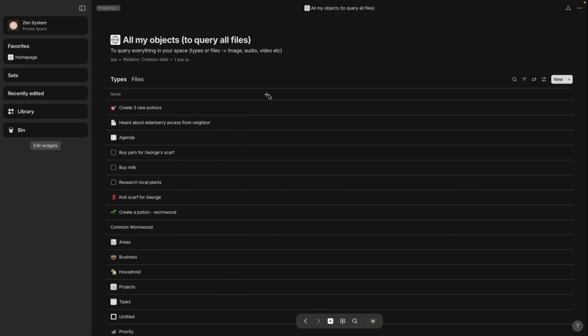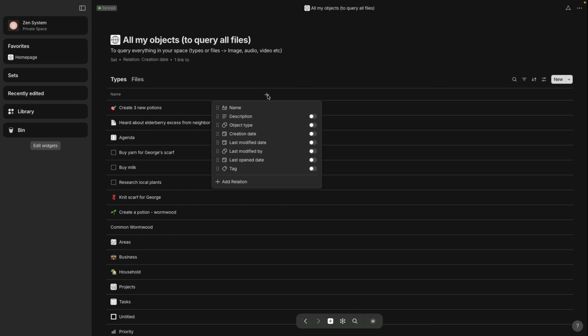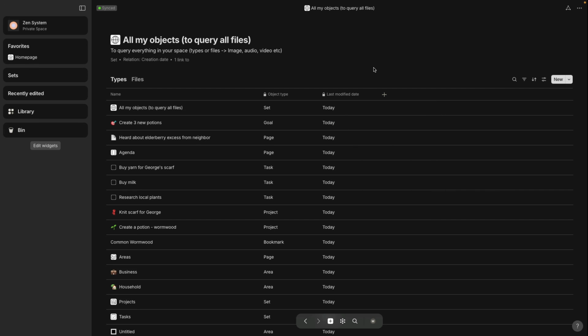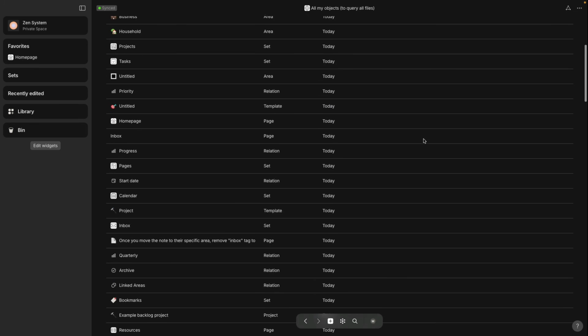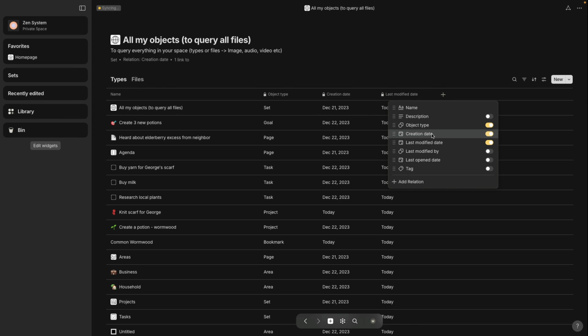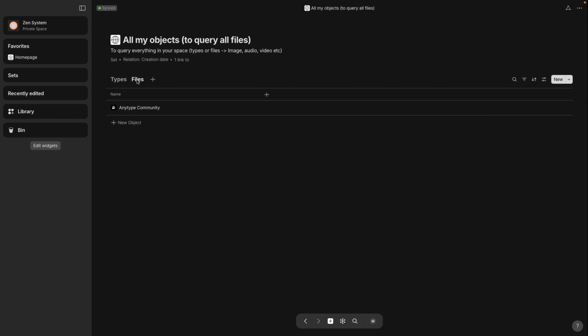I think what would be useful here would be to have an object type, and then also to have the last modified date show up so that you can kind of sort it by stuff you've recently changed or by the type of object. We can also put creation date in here if that's also helpful for you. And under files, this has a filter applied to it that will show anything that has video, audio, or image.